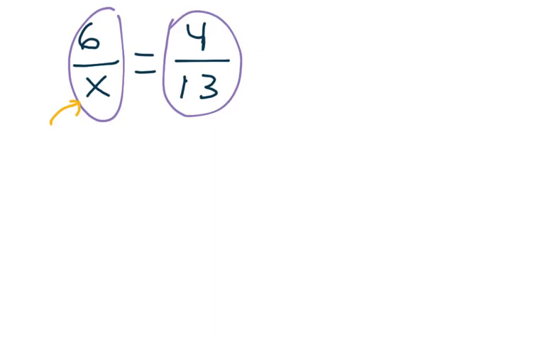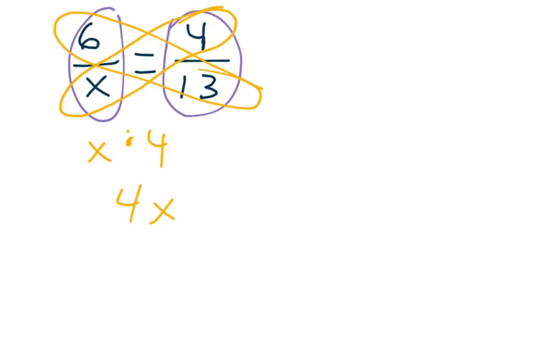Well, the way we're going to do it, guys, is real simple. We call it cross multiplying. And here's how you basically do it. You're going to basically go across diagonally, and notice x times 4. X times 4, of course, is simply 4x. And then we're going to cross multiply the other way, and we have 6 times 13. And you could, if you need to, use your calculator, but that's 78.